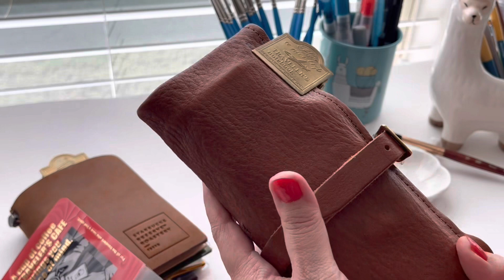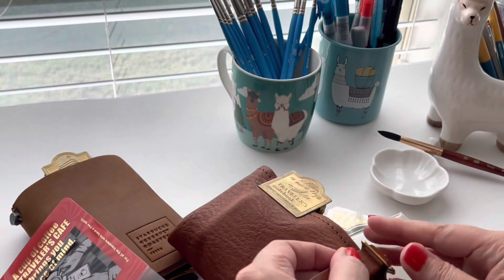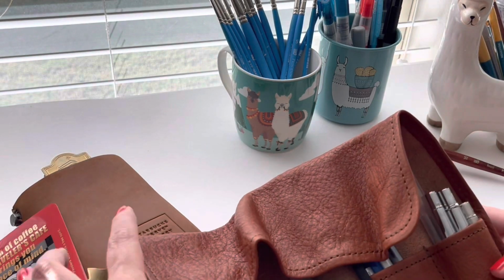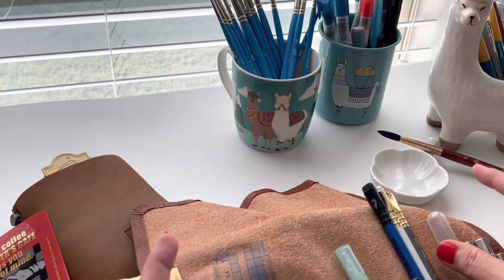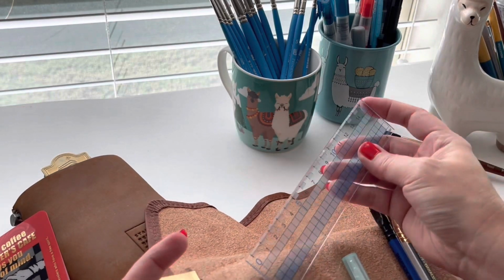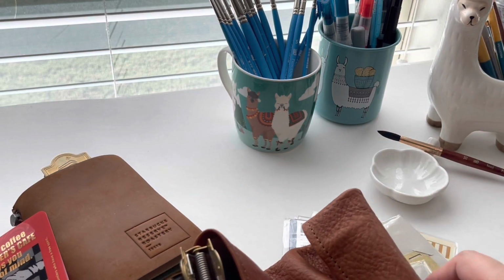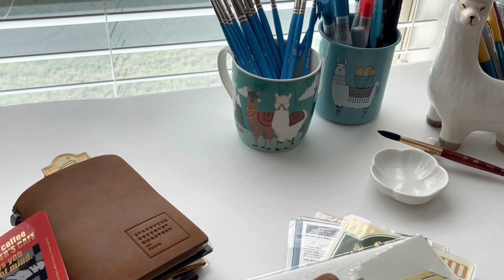You might remember this from one of my previous videos. I'll make sure to link it here. This is my travel watercolor palette. This has Daniel Smith watercolors and things like that in it. So when I did this unboxing video, I had explained that I had planned to replace this plastic ruler with a brass one, and that's actually what I had in mind, those two brass stencils. So those will be going in here very soon.